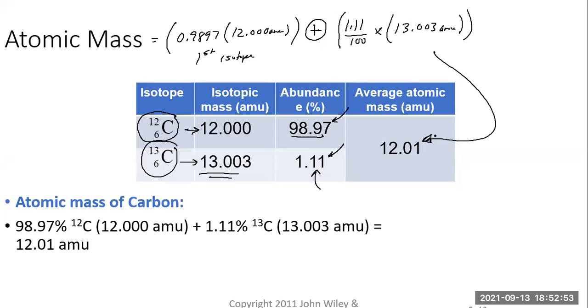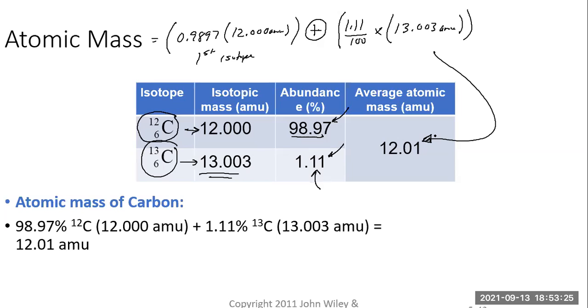Yeah. So that's just basically the percentage at which they occur in nature. So as we see, if we just look at these two isotopes of carbon, about 99% of the time, if you found a carbon isotope, it would probably be the carbon 12 isotope. And about 1% of the time, it would be the carbon 13 isotope. So it's basically the relative abundance, or the percentage at which it is found in nature, I guess is one way of looking at it.